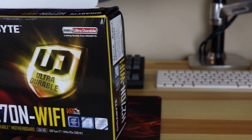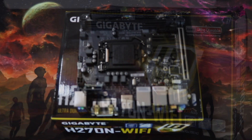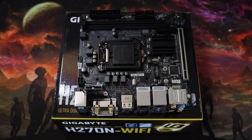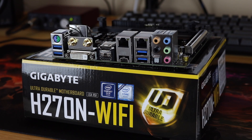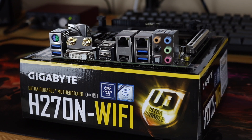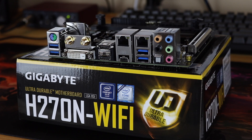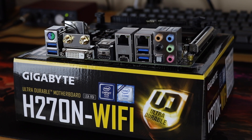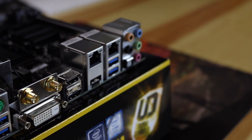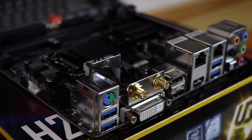For the motherboard I went with the Gigabyte H270N. This mini-ITX comes with out-of-the-box support for Kaby Lake processors, unlike the 170 series of motherboards that require a firmware update to recognize the newer Intel processors. What drove me towards this mini-ITX was also the incredible list of ports, with built-in HDMI, USB Type-C, and the handy feature of WiFi and Bluetooth out-of-the-box. With this motherboard I won't need any external peripherals or extension cards.